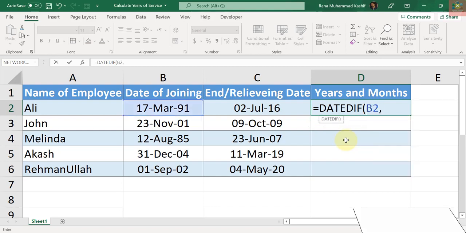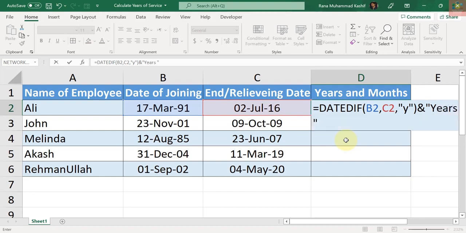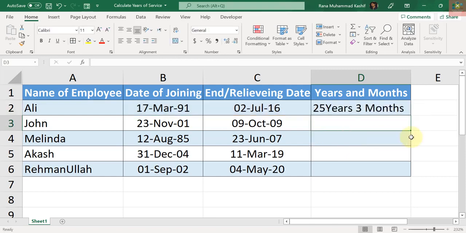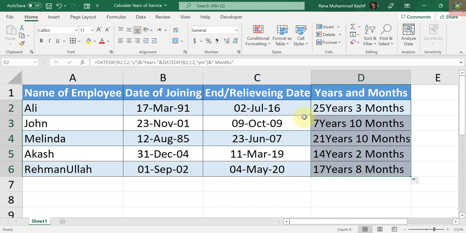DATEDIF B2 comma C2, first Y for the years, then close the bracket, I will use ampersand and write years with a space, and again DATEDIF B2 comma C2, and for months I will write YM within inverted commas, and I will merge months with a space. I press enter. Now I have the years as well as the number of months for my given dates.